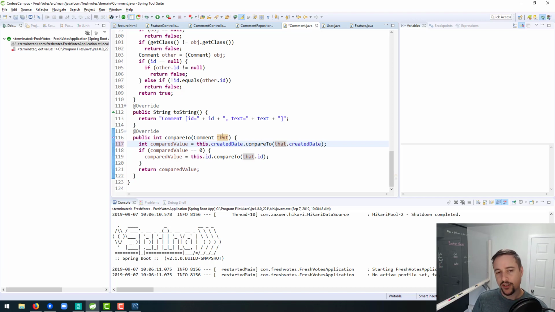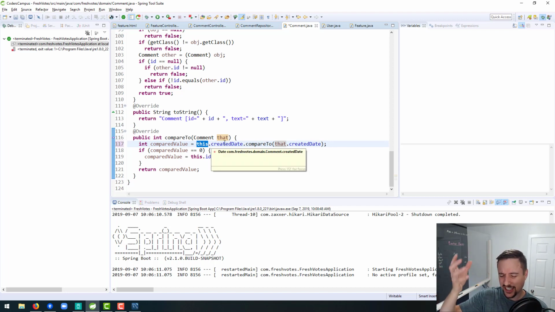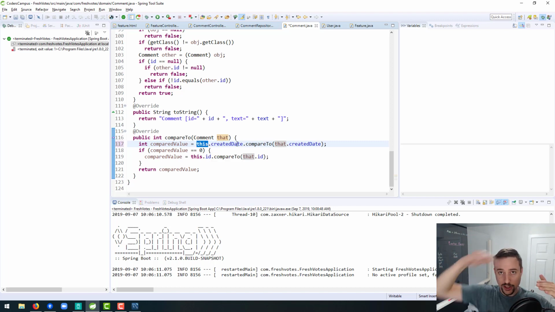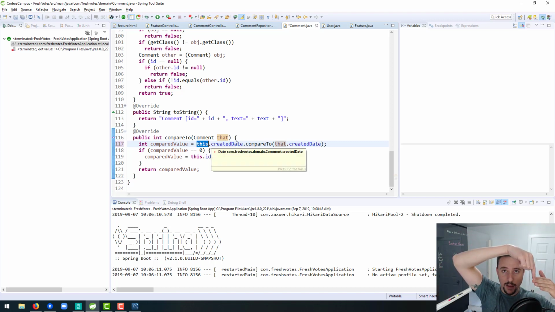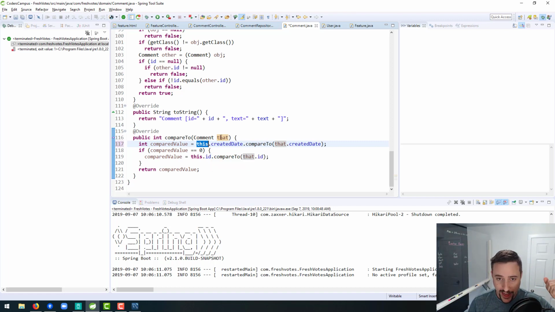This, that. So basically, this is how it works. It's a bit confusing because you really need to think in terms of objects that are already instantiated in a list. It goes through the comments. Let's say we have 5 comments in a tree set of comments, because tree sets are sortable. We look at our tree set, and it goes through each of the 5. It goes to the first one and compares it to the next one. So that's what the this and that is in the code right here. It looks at the first one and says this comment, I'm going to compare it to the next one, which I call that comment.